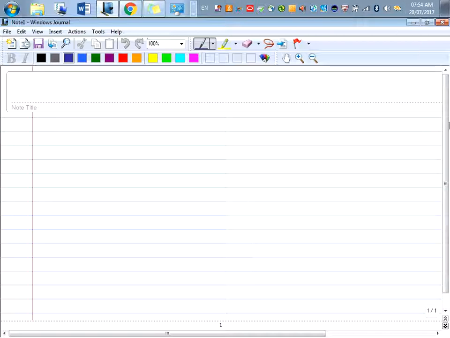Okay, so for a given triangle with the corners A, B, and C, we have the corresponding opposite sides, which are small a, small b, and small c. Why this is so important is because many of your formulas, for example, area of half ab sine C, your sine rule, your cosine rule, require you to know where these letters are, what they represent.